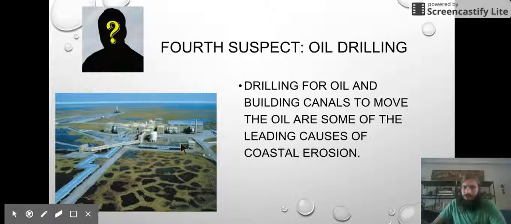Now we've learned 4 different suspects that might be to blame for coastal erosion. But one of the big ideas that we need to remember is that not just one of these causes is the reason for coastal erosion. They all cause coastal erosion. They all work together. So if we weren't drilling for oil, then our land wouldn't be so weak when a storm hits that coastal erosion would impact us so badly. So it's not just one cause, but all of these causes working together that makes coastal erosion such a problem in Louisiana.